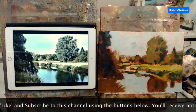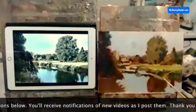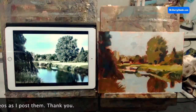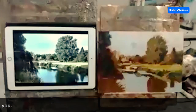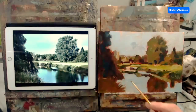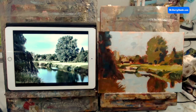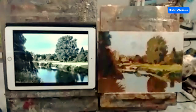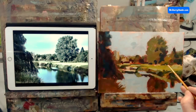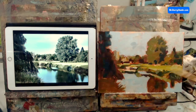Right, and then a nice sort of light coming down here. Okay. In fact, that's here as well. Okay. Now I'm going to put in a couple of orangey sort of parts, just to keep it looking more natural.